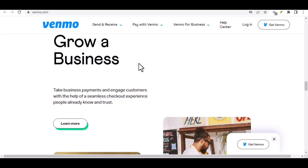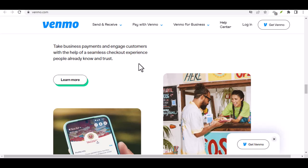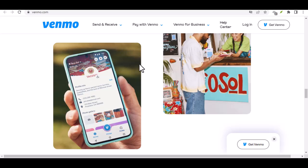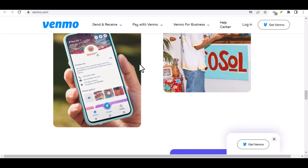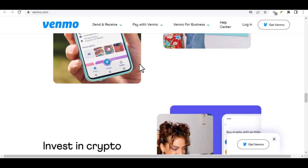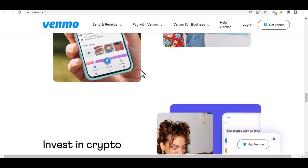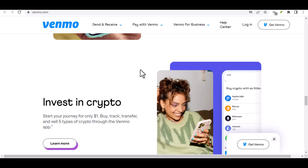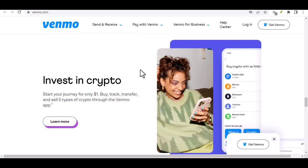Workarounds and alternatives. But fear not, there are workarounds. Here are a couple of options, each with its own pros and cons. Transfer to bank account first. This might feel a bit old school, but you can always transfer the money you want to send from PayPal to your bank account and then send it from there to your friend's Venmo account, if their Venmo is linked to their bank account. The downside? It can take a few business days for the transfer to clear, defeating the whole instant gratification vibe.